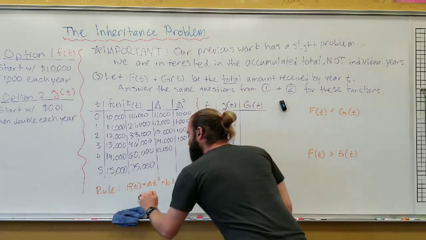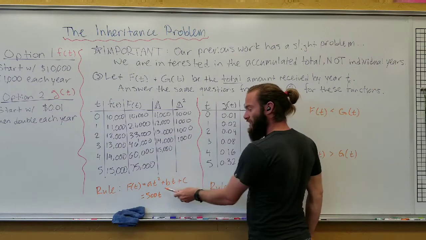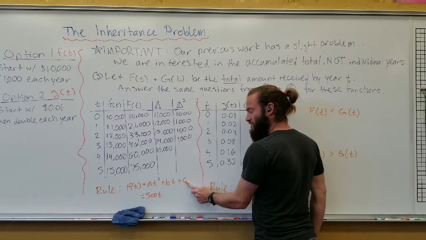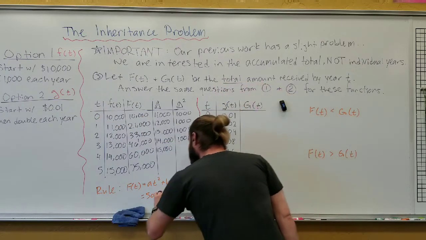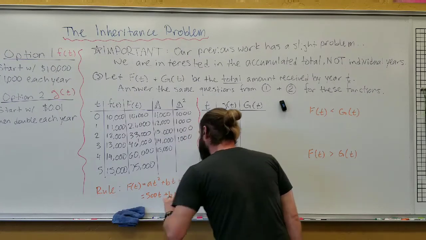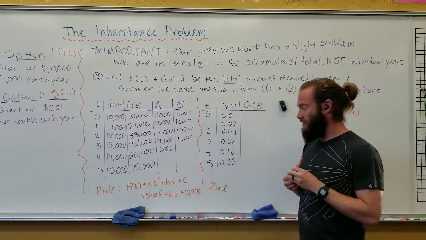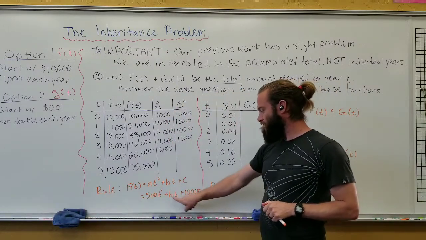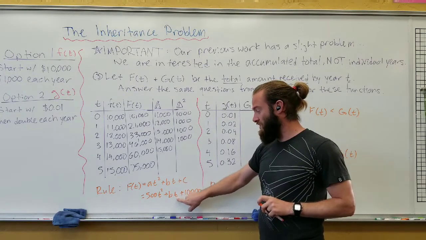So we know the a value actually happens to be 500, okay? And another easy one to find is, remember, if you plug in 0 for t, those are all wiped out, and it just leaves me with c. So we can look at t equals 0 and see that output to find c. So we know it's going to be plus bt plus 10,000. Does that make sense? And I missed my square there. Okay? So the only thing remaining to find for this closed form rule would then be the value of b, the coefficient on the linear term.